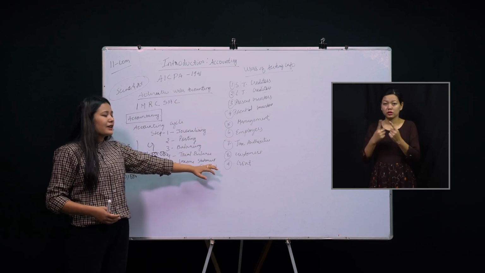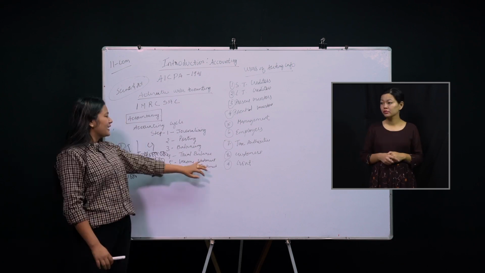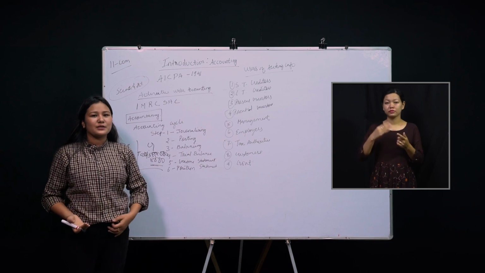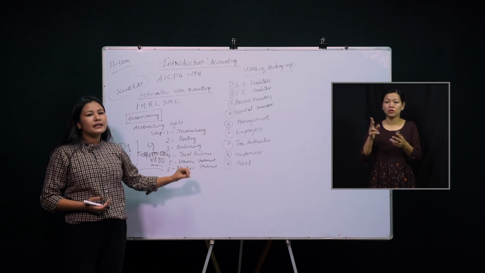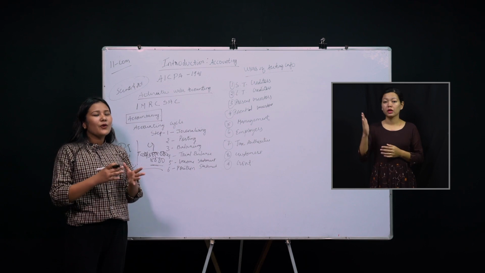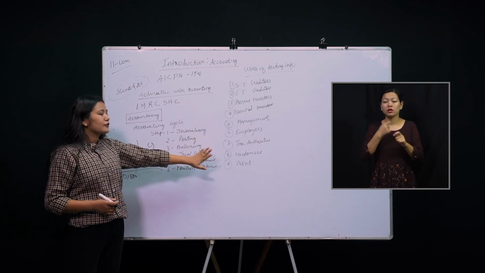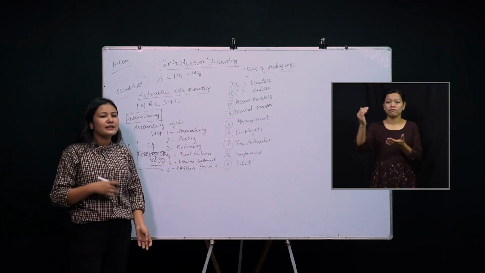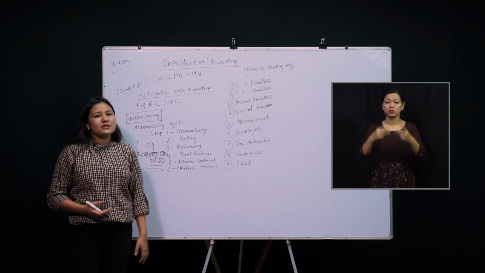So the next book of account that is maintained by the firm is the income statement. The income statement is known as the trading and profit and loss account as well. In the trading and profit and loss account, we prepare this income statement to know the profit and loss of an enterprise. We enter all the transactions related to the trading activities. From the journal, from the ledger, from the trial balance, we take all the activities relating to trading and then prepare a profit and loss account.